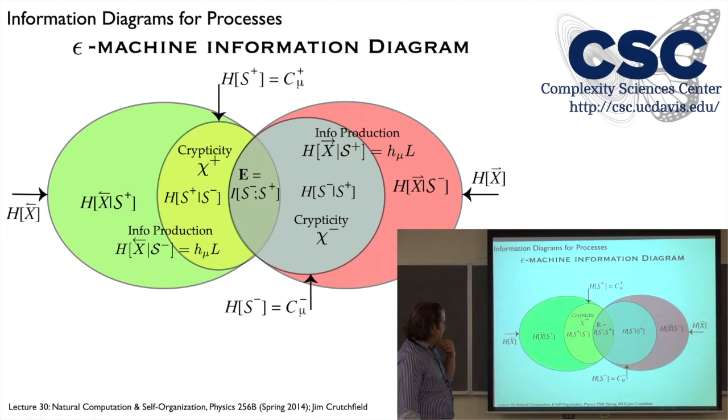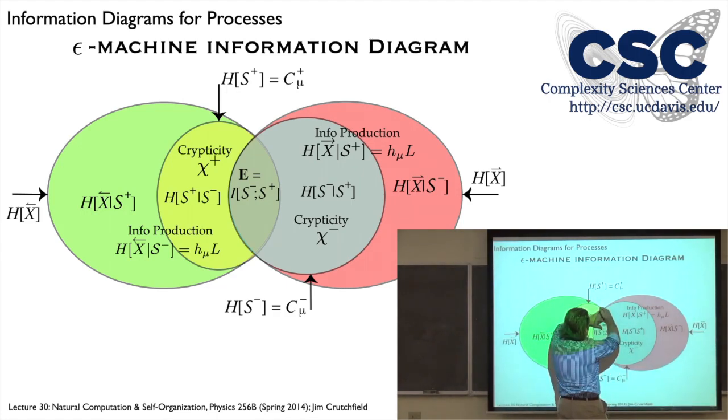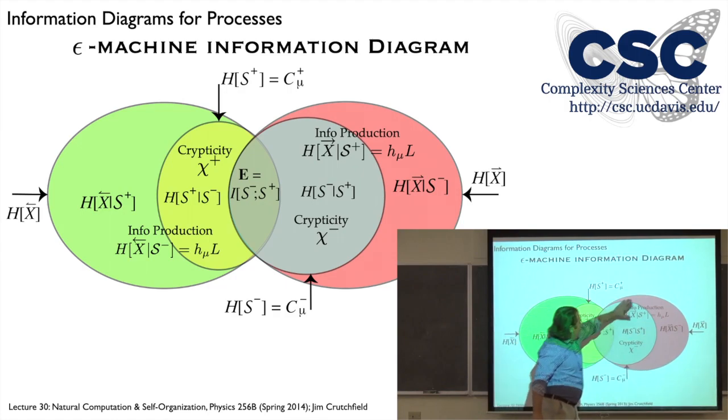And then the difference between C_mu and E, the crypticities, are governed by these state conditional distributions. The forward crypticity and reverse crypticity. So we know what those wedges are in terms of the epsilon machine. Before, we always had these semi-infinite variables sitting around, so we're still relying on the original explicit specification of our process. And remember our argument that everything in the future where I've conditioned on the causal states, in this case the forward causal states, we start doing optimal prediction. That means the red and gray wedges here scale exactly linearly. So we thought of that as, as word lengths get longer and longer, it's foliated with slices of size h_mu.